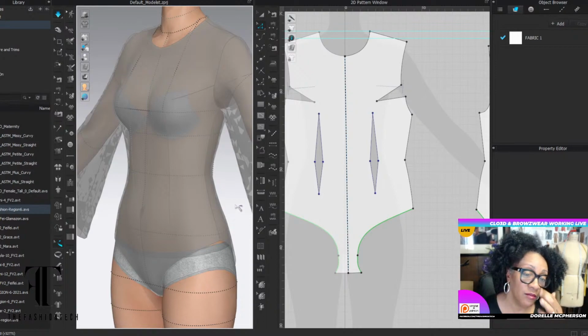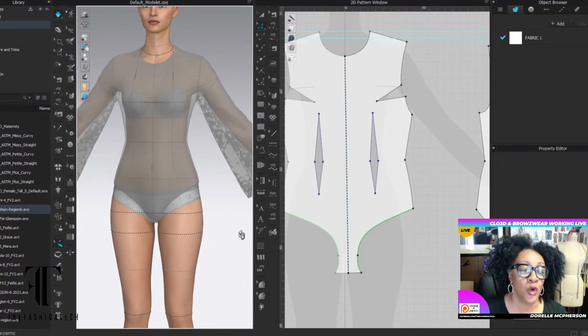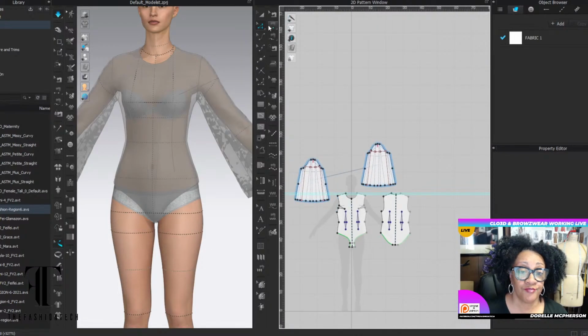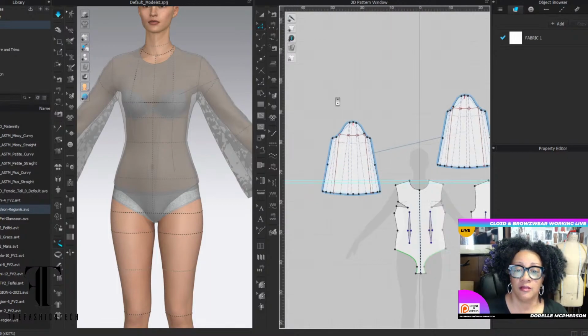Novi, are you the one asking me to drape in 3D? Someone was asking me to totally ignore the 2D and drape in 3D. I will be honest, I will practice that, but it is not as easy as it seems, because this is a 2D to 3D pattern software. This is not a 3D to 2D pattern software. But you can do it. It just takes a lot of tools, like this pen tool, tacking tool, 3D avatar pen, and all of that to make your lines.